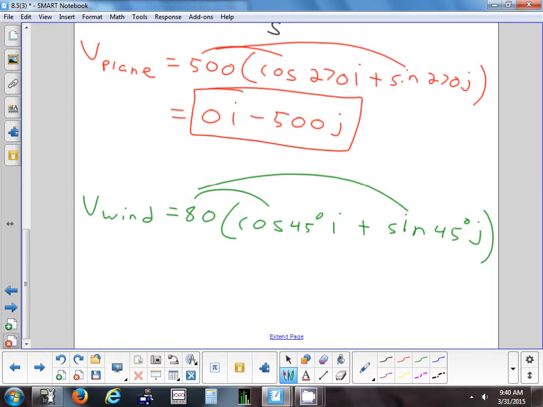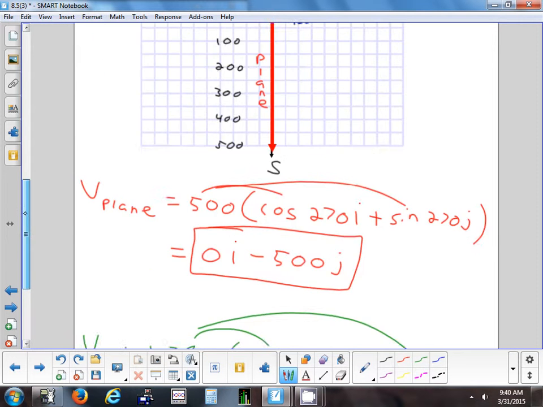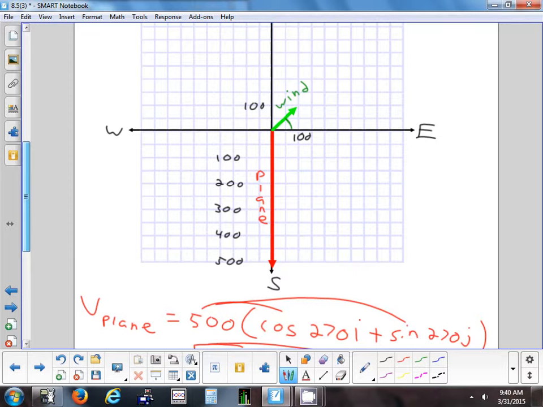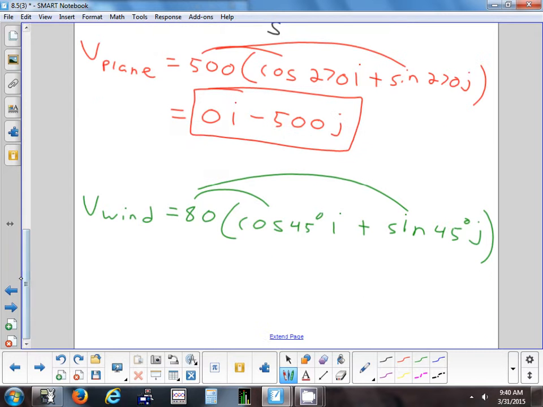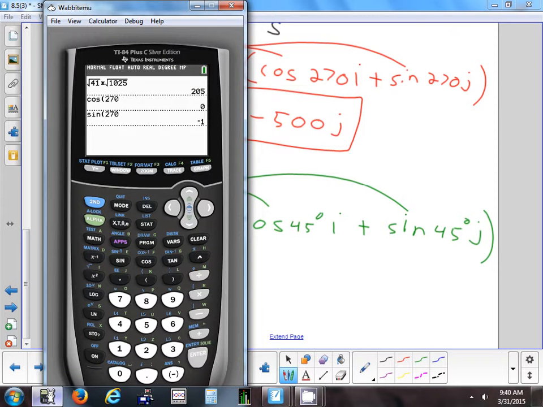Okay, now in this case, neither component is going to come out to 0, and it shouldn't, because there's an up component and a right component. But the two components should come out the same if you compare them to each other. On a 45-degree angle, it's exactly as much up as it is to the right. Okay, so let's do it out. Really, we just need to do it out for the first part.